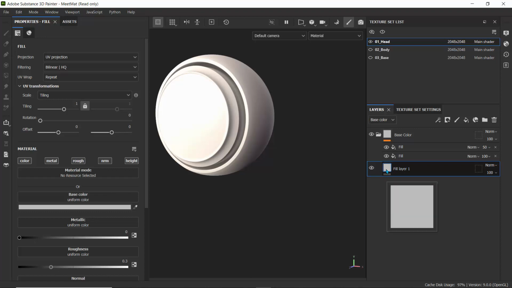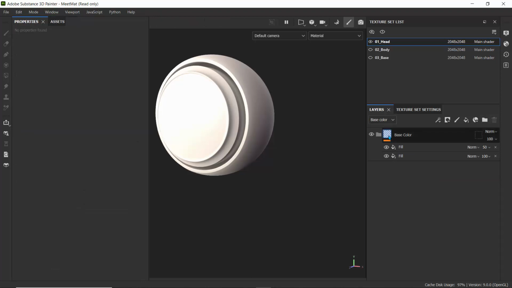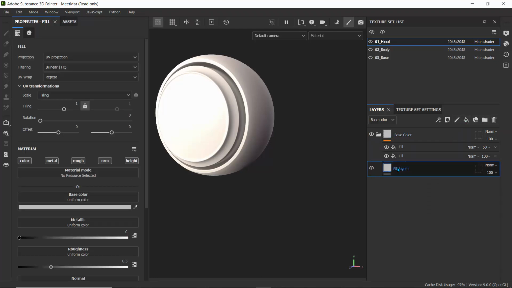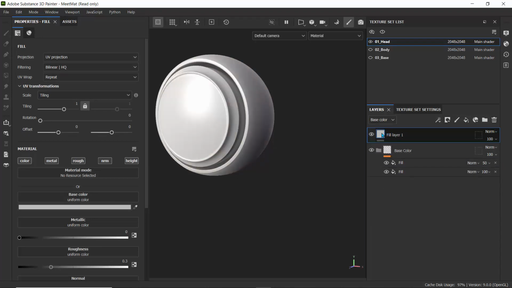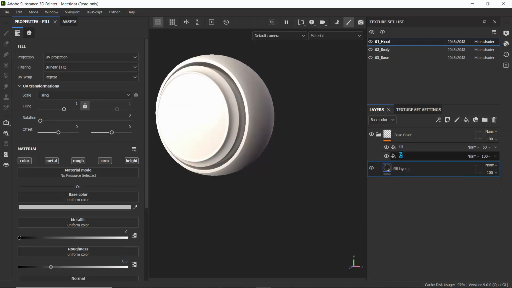So I want to make sure it's above, and to do that is simple. Make sure you click on the object content above and then click on the add fill. Then I'll drag and drop this right here, or I'll put it in the same group. And let's see what's going on here.